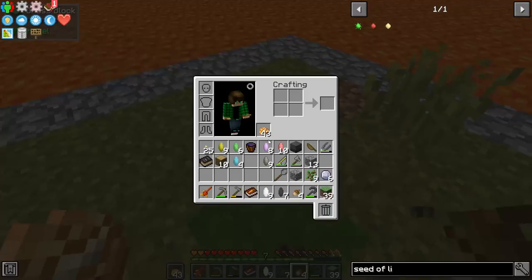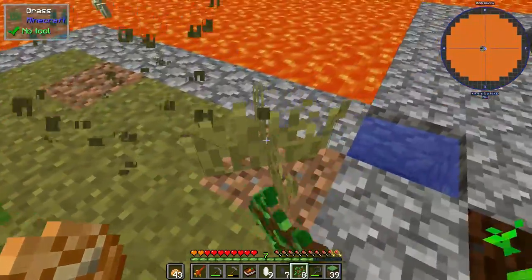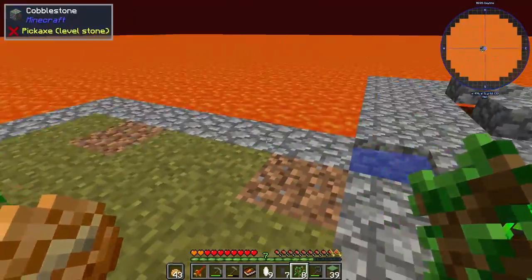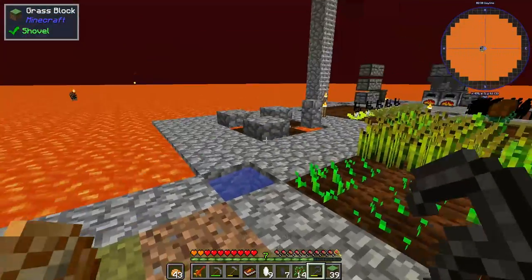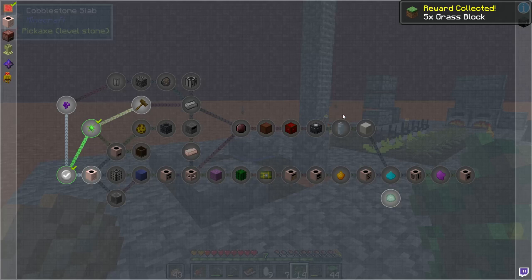Awesome, we have access to wood, which is really cool. I don't know if this just grows trees faster, or if I hoe it, will it grow everything else faster as well? Also, I'm gonna fix up the cobblestone here, but at least we have lots of trees. Cool. Let us accept this quest and get some more grass blocks.